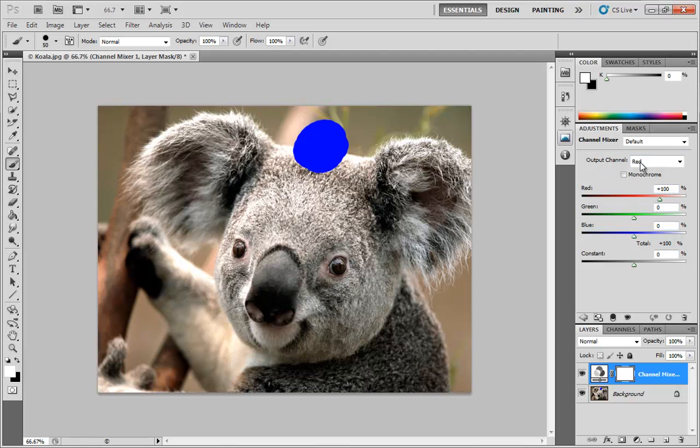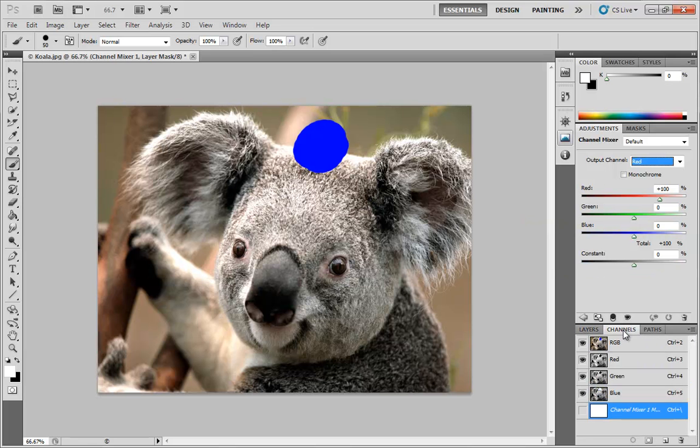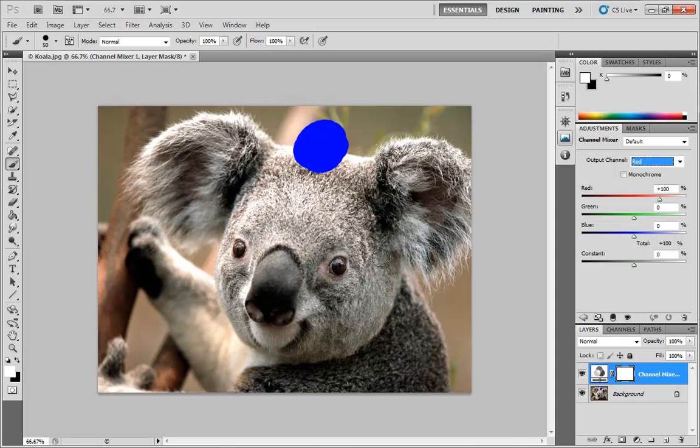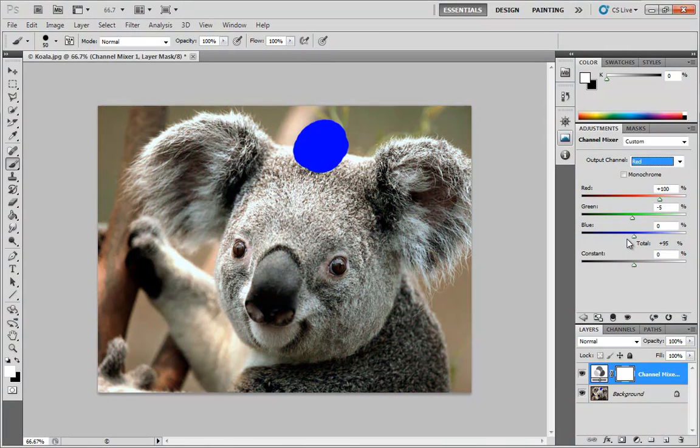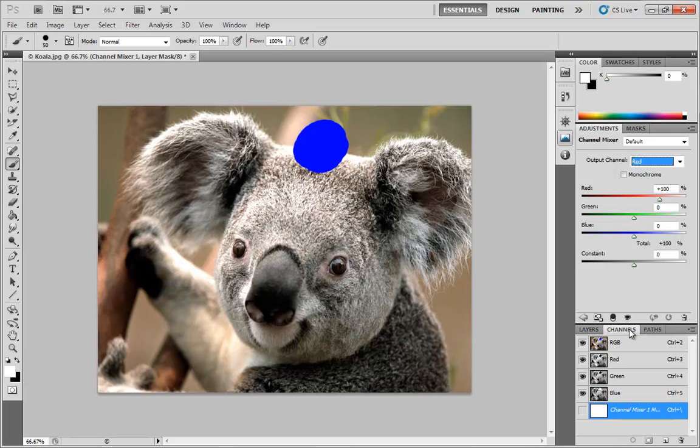What you get is an output channel that you can choose between red, green, and blue, or CMYK if you like, and where we can then control how much influence the other channels have on that particular channel. Now, if that sounds confusing, it's probably easier to see if you don't look at your image at all, because if we look at the end result and we start playing with these sliders, it can be a little bit confusing if you've never taken a look at this before. So we're going to set those back to 0, jump inside the channels.